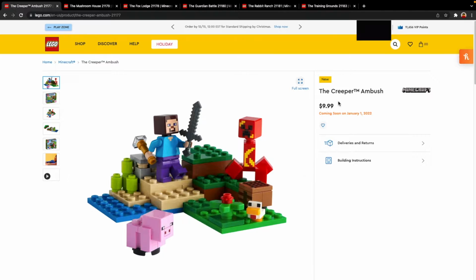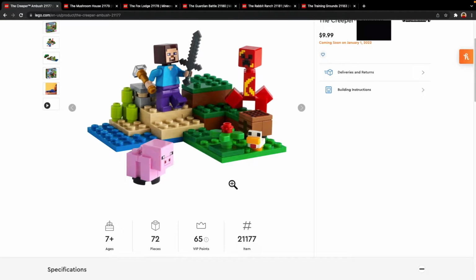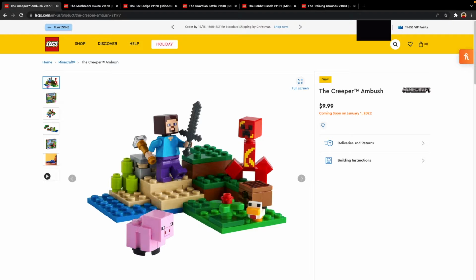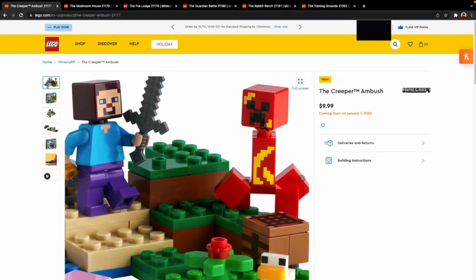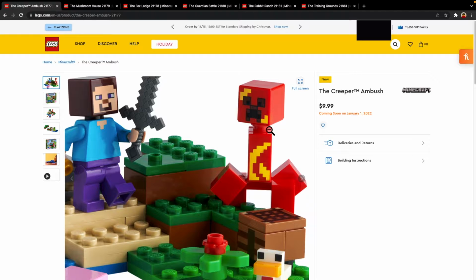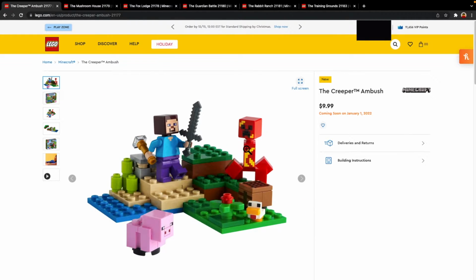And the first set here is the Creeper Ambush. These all come out on January 1st. It has 72 pieces, and the set number is 21177. So you get a really cool creeper. This is like standing out right there, but it's not like a regular creeper. It's an exploding creeper, so it's like mid-explosion, which is awesome because LEGO fans didn't ask for that, but LEGO just decided to make it, which is great, which is incredible.